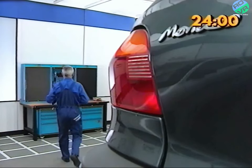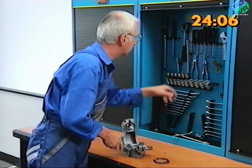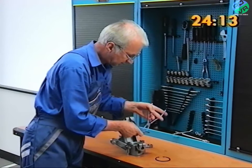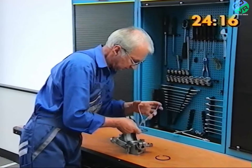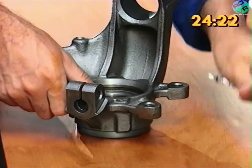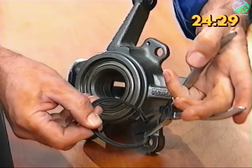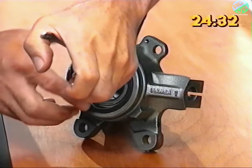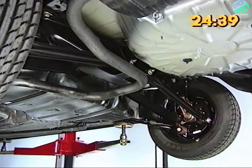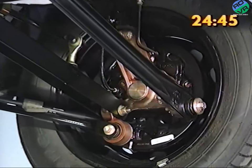In service, you'll find that the front wheel bearings on all models are the double roller bearing type. If these need to be replaced, each is secured by a snap ring on either side. Removal of the bearings can be done with existing special tools. Should you need to dismantle the rear suspension, you'll find that each rear sidearm is clearly marked to assist you in refitting them.